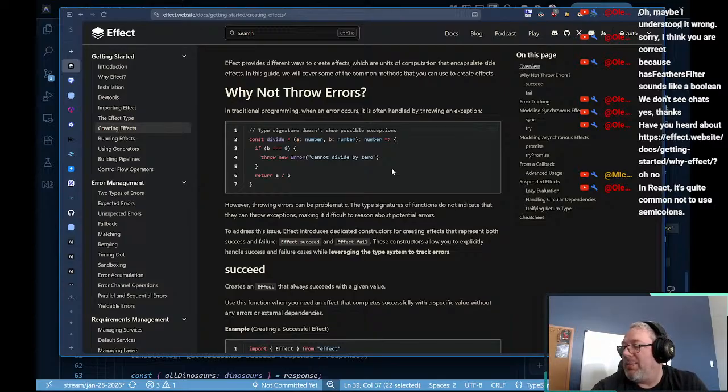In React, it's quite common to not. Yeah, React. I almost said something that was going to get me in trouble. We'll just say that React has a lot of functional bros, and we'll leave it at that, right? And to be fair, I am a functional bro, but I disagree with the tendency of functional bros to not use semicolons. So my reasoning for that is I've worked on larger teams.